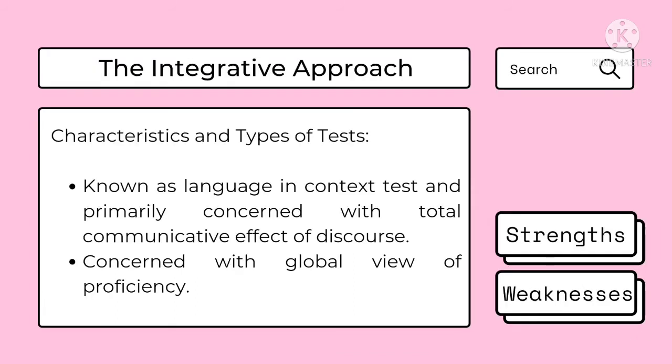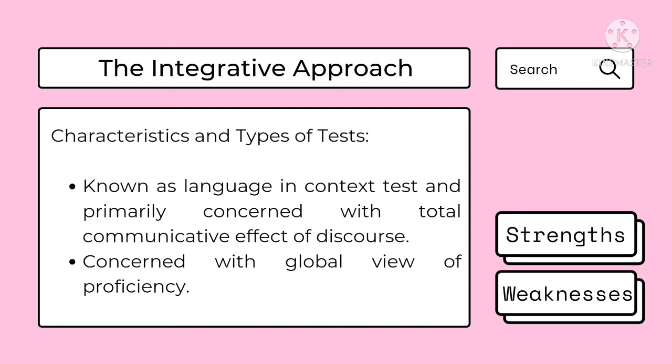The integrative approach. This approach involves the testing of language in context and is thus concerned primarily with meaning and the total communicative effect of discourse. Consequently, integrative tests do not seek to separate language skills into neat divisions in order to improve test reliability. Instead, they are often designed to assess the learner's ability to use two or more skills simultaneously.